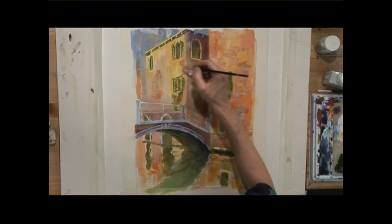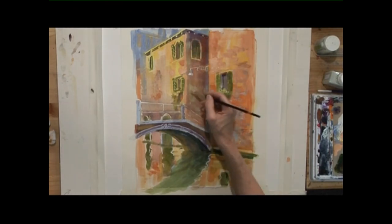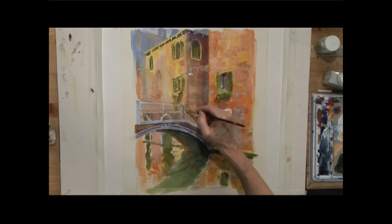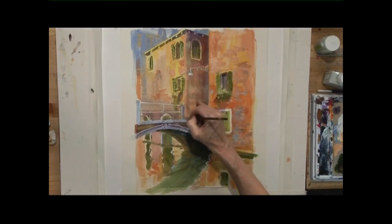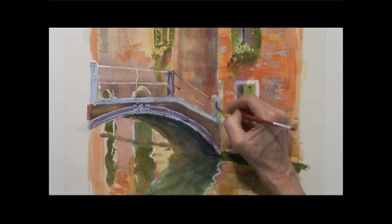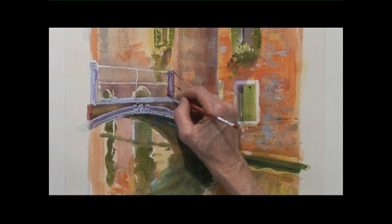Down we go. Just drag this bit across there. Trying to keep this quite straight looking. And just drag a little bit more of that into the shadowed area. A little bit over the bridge, down here. There. Straighten that up a bit more. Last tiny little detail with this and the edge. There. And this is with a small number 4 brush.